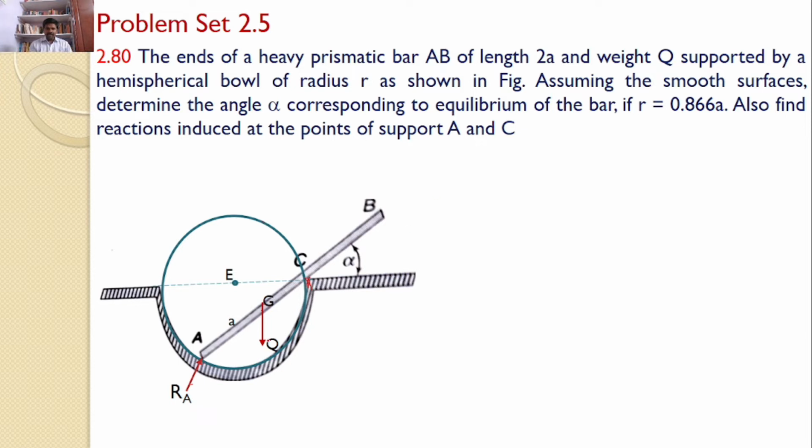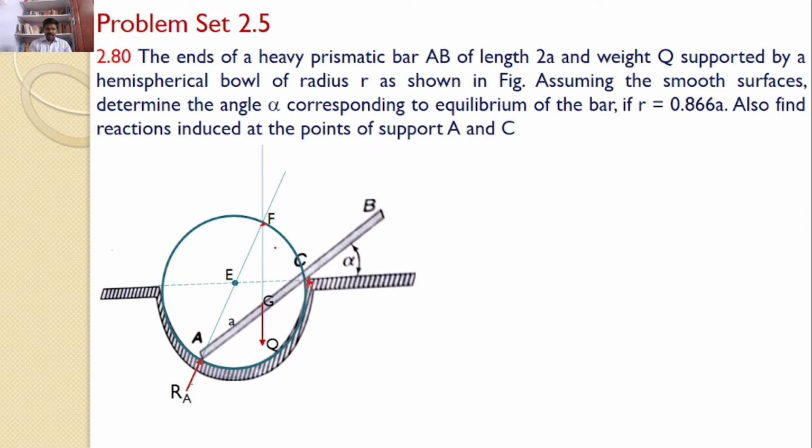So I know the complete details of Q. I know the reaction direction RA. I don't know anything about point C. Now if you extend Q, this is the extension of Q, and extend RA, this RA passing through the point E, and these two must intersect at a particular point. These two are meeting on the circumference of the hemisphere. Now the third force RC must pass through this point and the point of application is C.